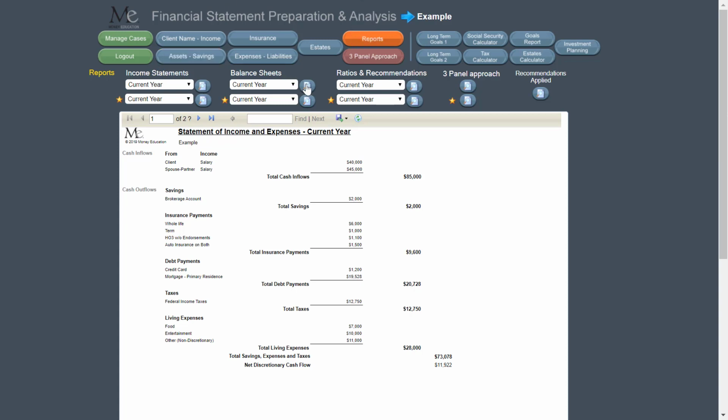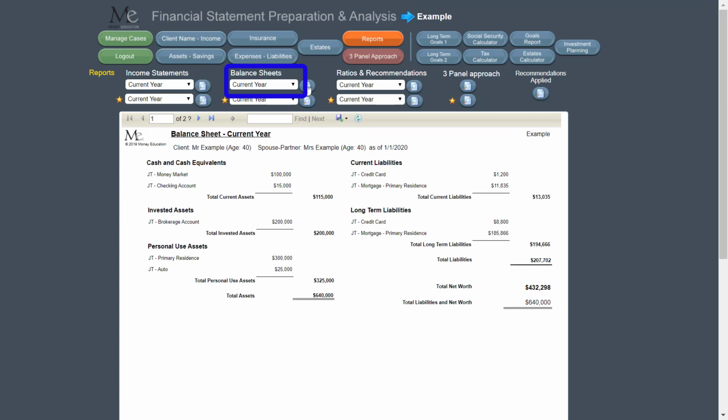We will do the same thing with the current year balance sheet. And this allows you to make sure that all of your initial data entry is correct. So you will compare your current year balance sheet with the one that's provided in the textbook. If you've entered everything correctly, you're on the right track. But we're not quite done yet. There are a couple of other things we want to take a look at on the Reports tab.